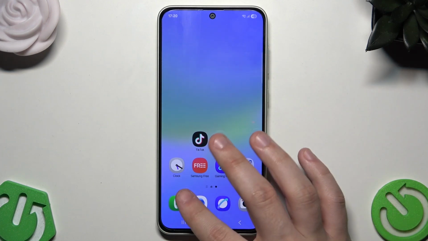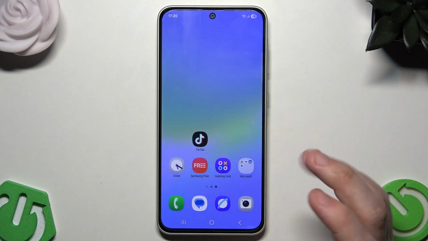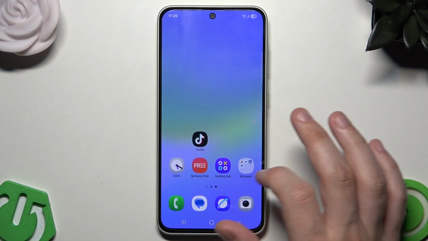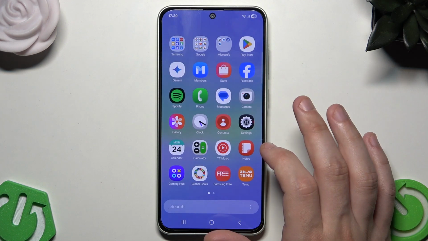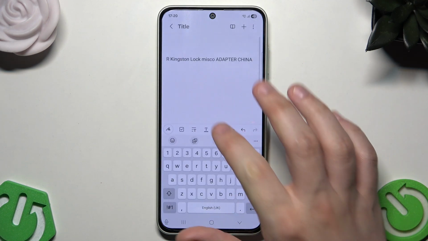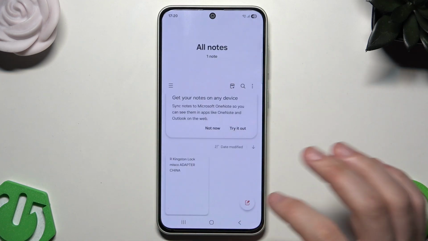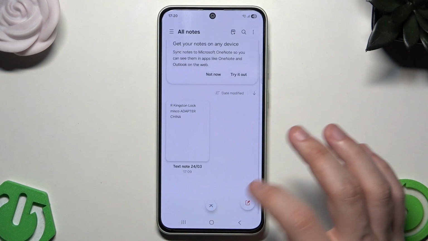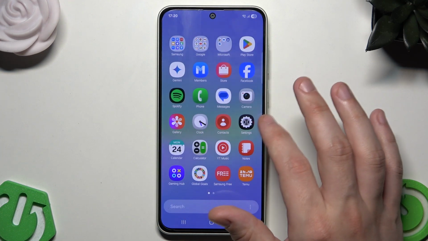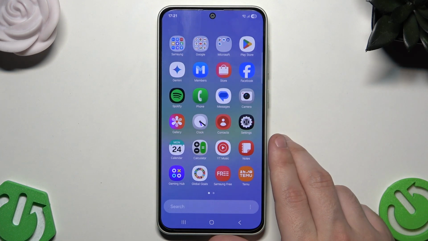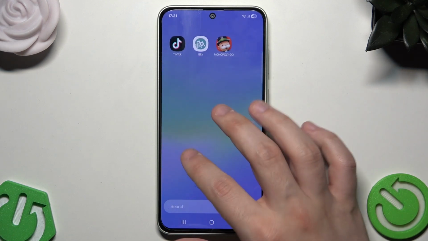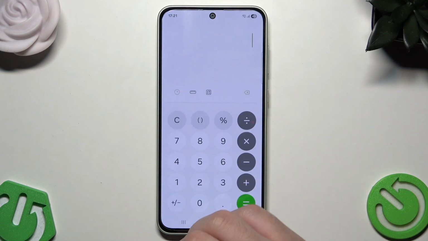Okay, the next thing is the split screen mode. I'm gonna show you how to enter this. First I'll open the notes, but it can be any app actually, except the settings. Settings don't work for this mode, from what I remember. And now the second one, let it be the calculator.